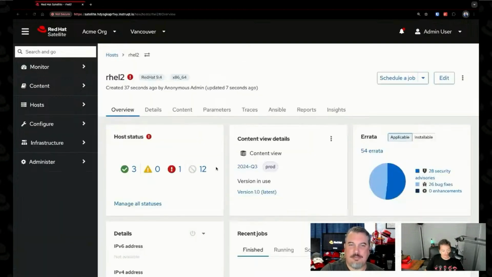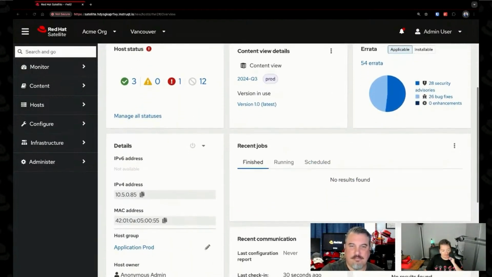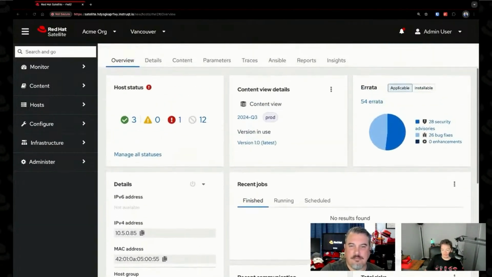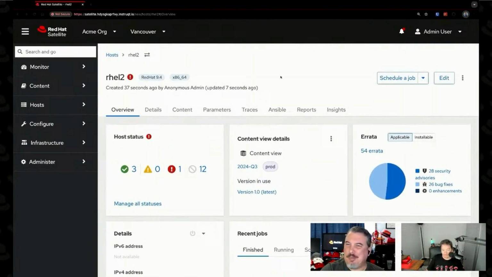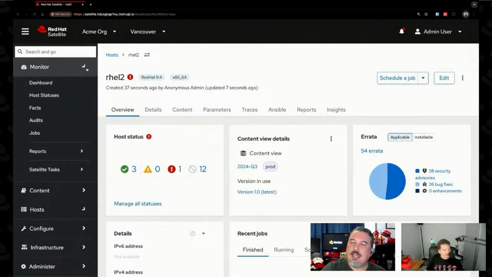And it's starting to populate a lot of those same bits of information that we saw in the dev environment. And I believe it's the same build, so it's going to have the same bugs and patches. Although, if we were to look at RHEL 1, since we have patched it, that task should reflect the patches being done by now. But it might require a reboot for it to register that everything has been patched.